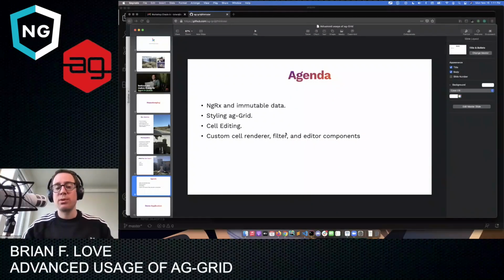The only reason we're going to be using NgRx is that one of the key concepts of NgRx and Redux in general is the idea of immutable data. And we're going to be using immutable data in order to update, add, and remove data in our grid with ag-Grid. And again, I've already written the NgRx for you.